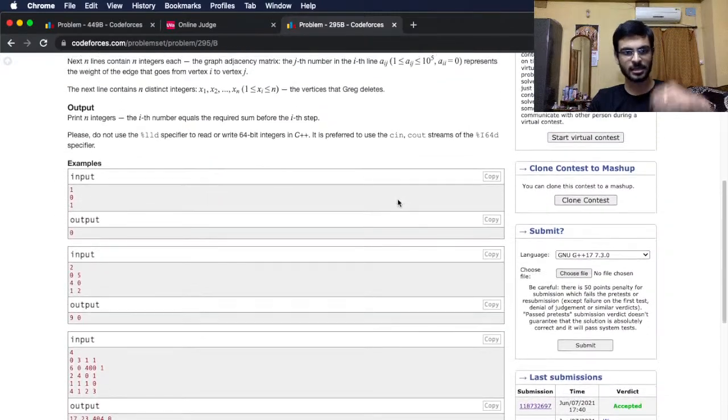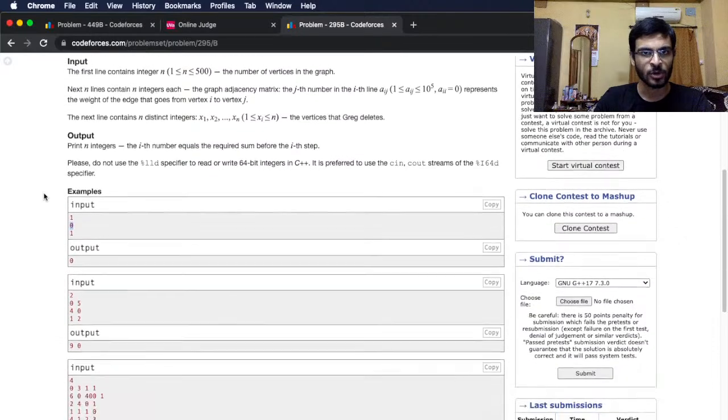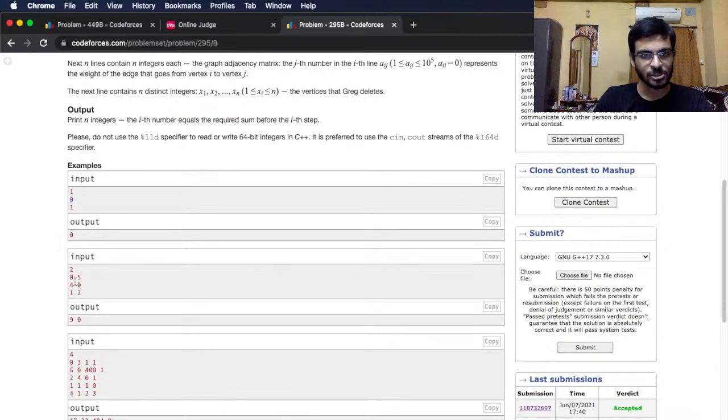Yeah, these are the test cases. First we are saying what is the number of vertices. So this is the number of vertices. Then this will tell us the adjacency matrix. So we'll have the adjacency matrix, something like this. And not just the adjacency matrix, they contain the cost as well. So whichever edges are not present, it contains 0. Whichever have the presence of the edges, it will have some non-zero cost.